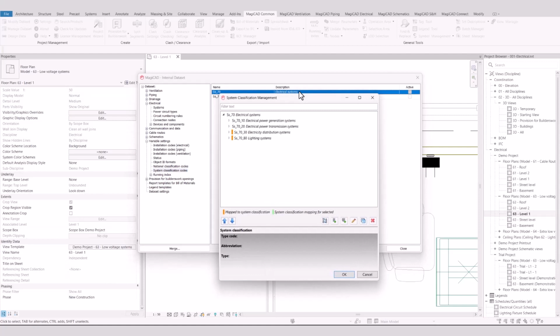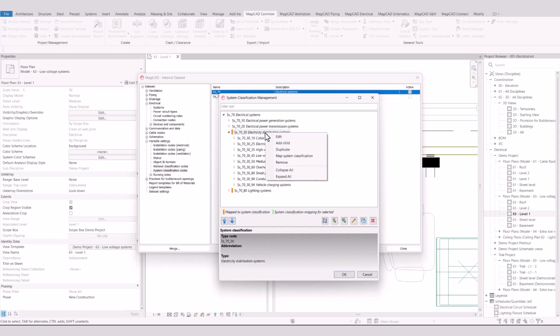If we take a look at the electrical systems' system classifications, we can see, for instance, the electricity distribution systems. This is a Uniclass classification as an example, but of course these classes are fully user modifiable.